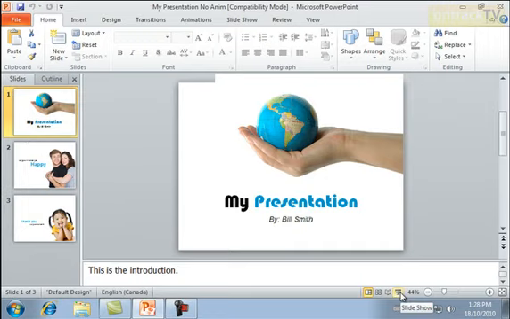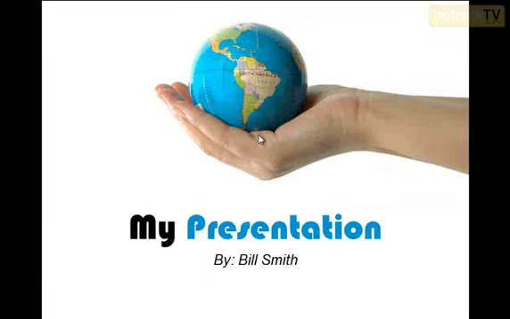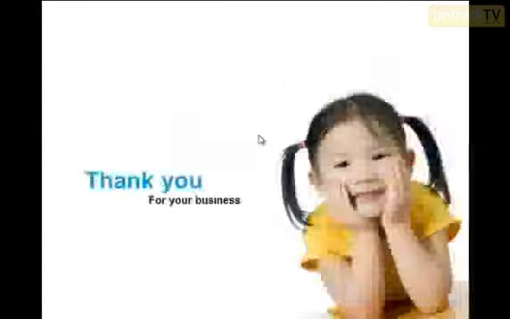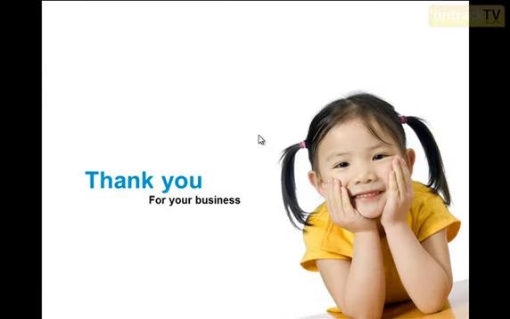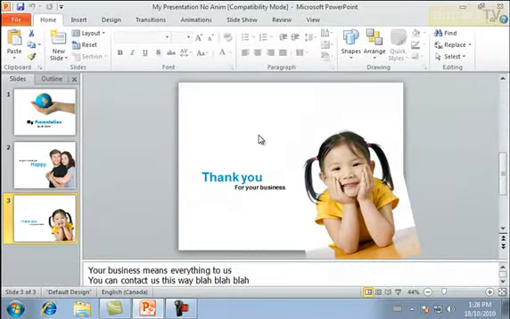I'll come over here and press the Preview Show button. And here it'll go through and I can click, and there I can see it's just jumping from one slide to the next. And I'll press Escape to get out of this view. So how do we control these transitions?